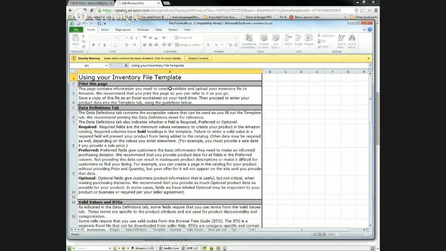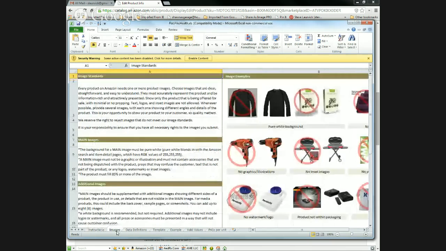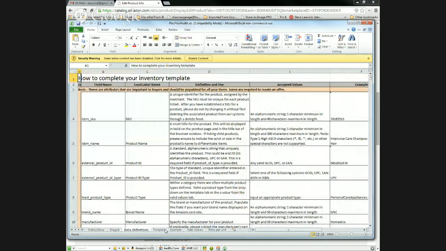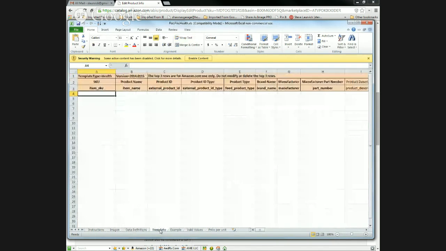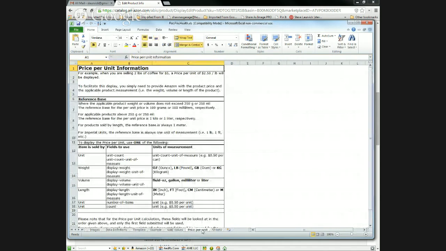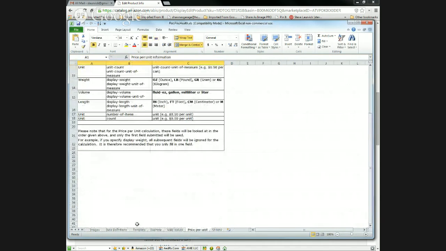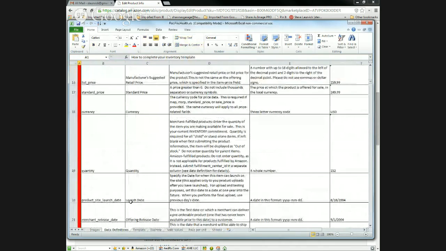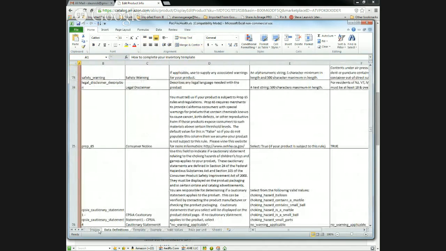Okay, so you can see there's a lot of different tabs here. So the instructions, images, data definitions, template. So it's a sample template. But what we're going to do is, let's see, I'm trying to figure out where that is, it's somewhere in one of these.